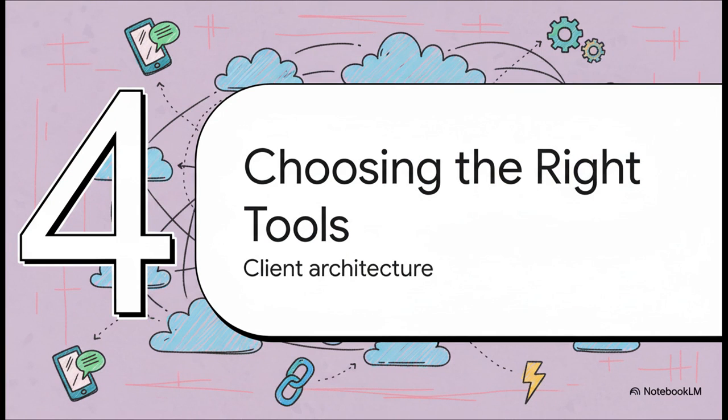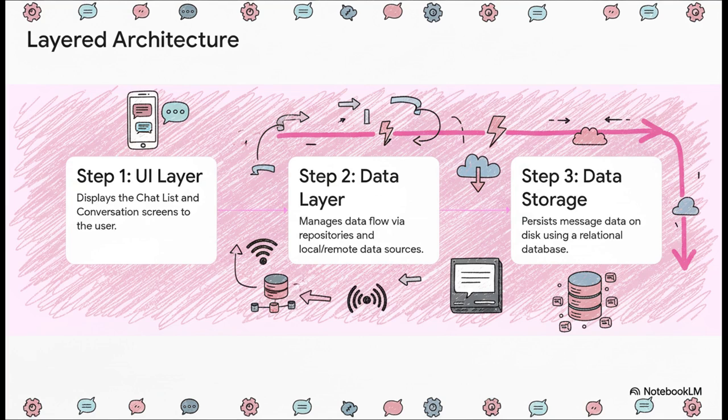Okay, we've locked in our communication strategy. Now we can zoom in and focus on the mobile app itself. How are we going to build the architecture on the user's device? How do all the pieces fit together? We're going to use a classic, clean, layered architecture. Right at the top, you have the UI layer. That's everything the user sees and touches. Underneath that, a data layer is the brain, managing all the information. And at the very foundation, a rock-solid data storage layer to keep all our chat history safe.